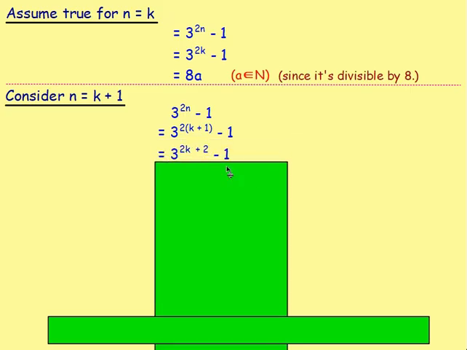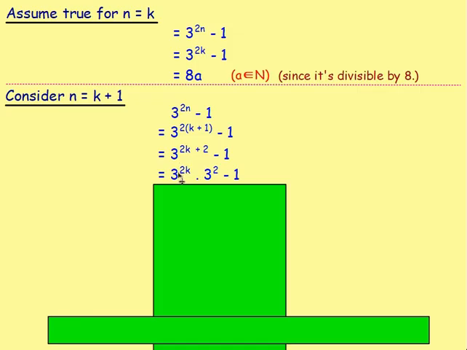And now you want to think about your index rules. Remember, if you had 3 to the power of 2k times 3 to the power of 2, you could put them together and add the indices. What you want to do here is go back the way. So you want to split that back up and say that's the same as 3 to the power of 2k times 3 to the power of 2. Remember, what you've done an awful lot of the time is gone back the way there. If it's the same base, you've added the indices. Split it up, so you've got 3 to the power of something times 3 to the power of something. So we've got 3 to the power of 2k times 3 to the power of 2, and we've still got this take away 1.